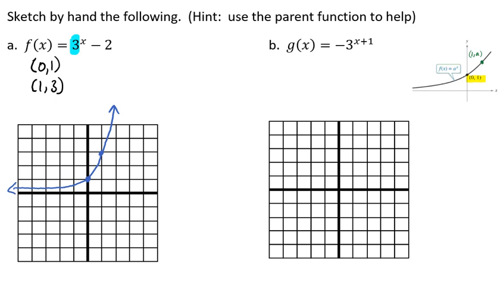Now to sketch our next function, we want to look at it and we'll notice that we have a k value right here that is telling us to go down 2. So what we're going to do is take those 2 points that we have and move them down 2. So we're going to go 1, 2 and put our point, and then we're going to go 1, 2 and put our point. And so we know that the distance to our asymptote was 1 unit away. So our asymptote is going to be about 1 unit away right there. And so we can go ahead and sketch that so we don't mess it up.